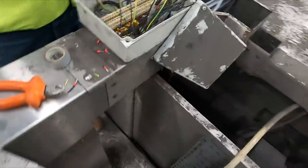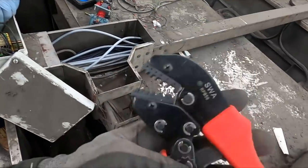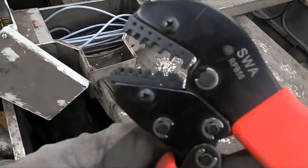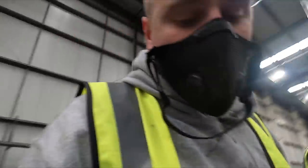Steve-o's just been putting these away in here. Looks a bit like a dog thinner, but we've been using this SWA ferrule crimper, my favourite one I've used, to be honest with you. Real nice connection, comes in a little kit like that. So yeah, once this is all done, we're going to jump down and carry on tubing and getting the connections to their final locations.